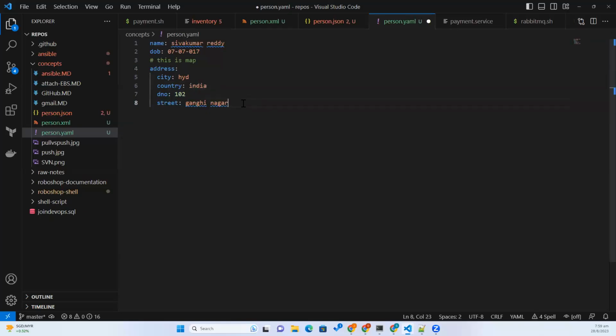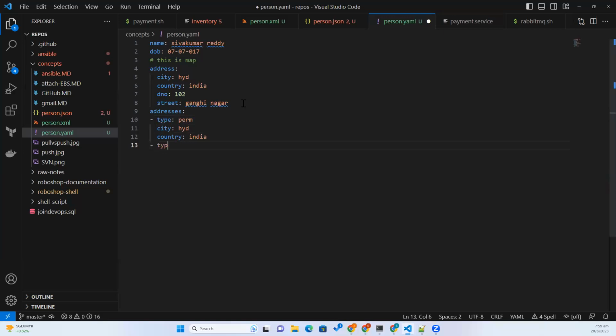Okay. Now the same thing I want to mention as a list. Addresses. Okay. In YAML, list starts with hyphen. Now I give hyphen space type permanent address and then city, Hyderabad, country, India. Okay.